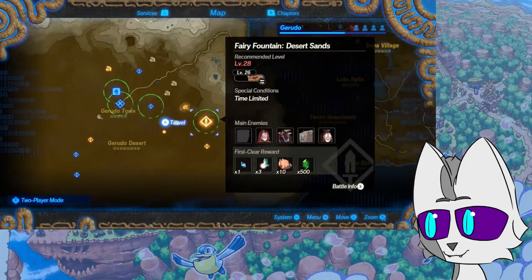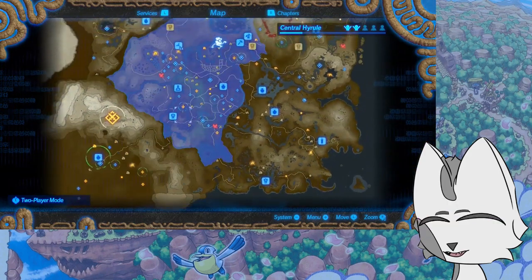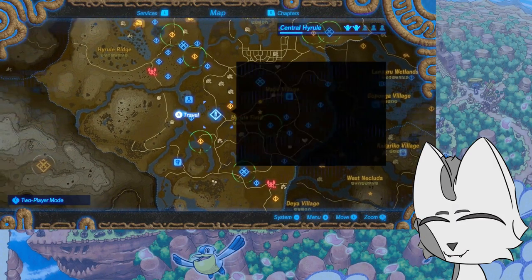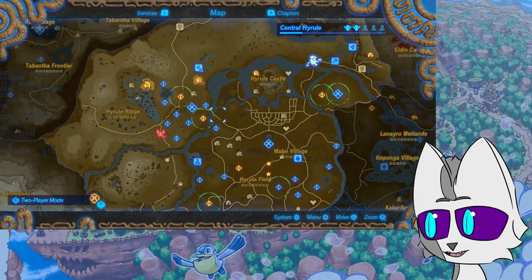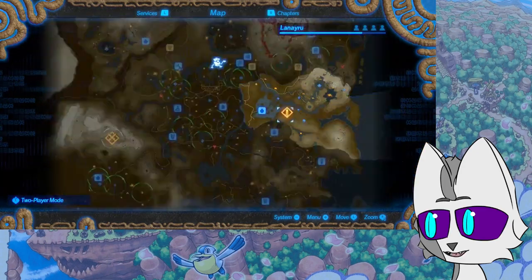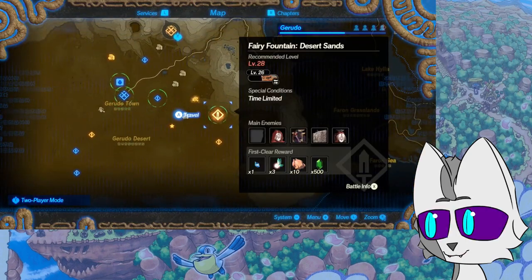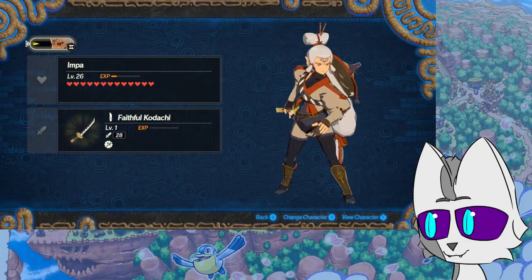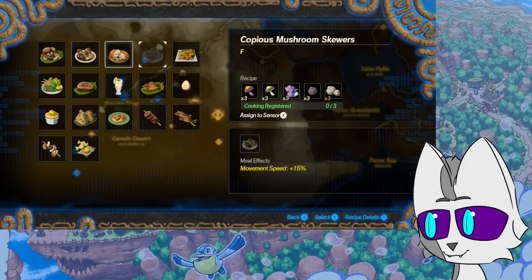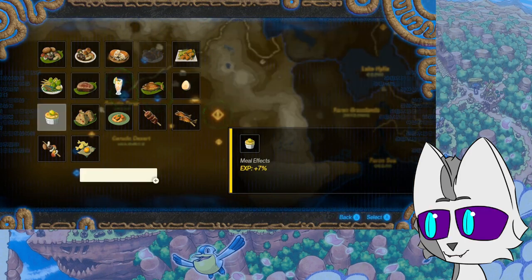Let's see. Is this Fairy Fountain? Daily Drills? Mighty Thunder of the Gerudo? Colosseum? No healing items. Time limited. Interesting. Fairy Fountains, Grassy Plains. Strike it rich. Anti-lightning. Fish out of water. Guess we could do the... down here. And we shall go back to being Ravali. You call this food? Because I got new stuff, so it bumped the thing around.